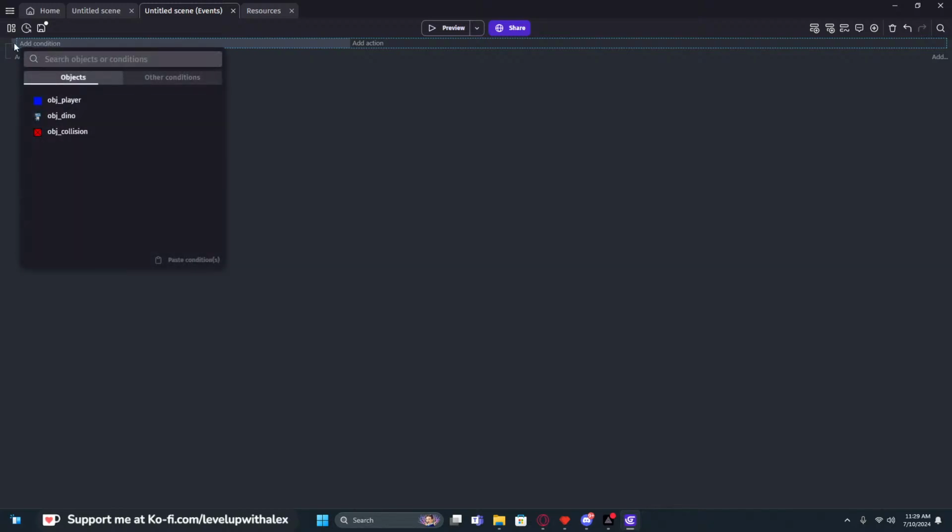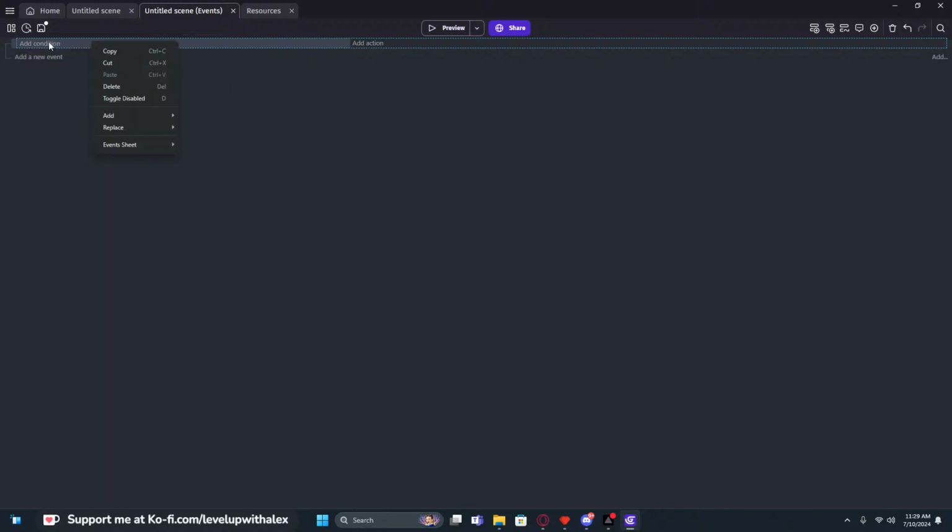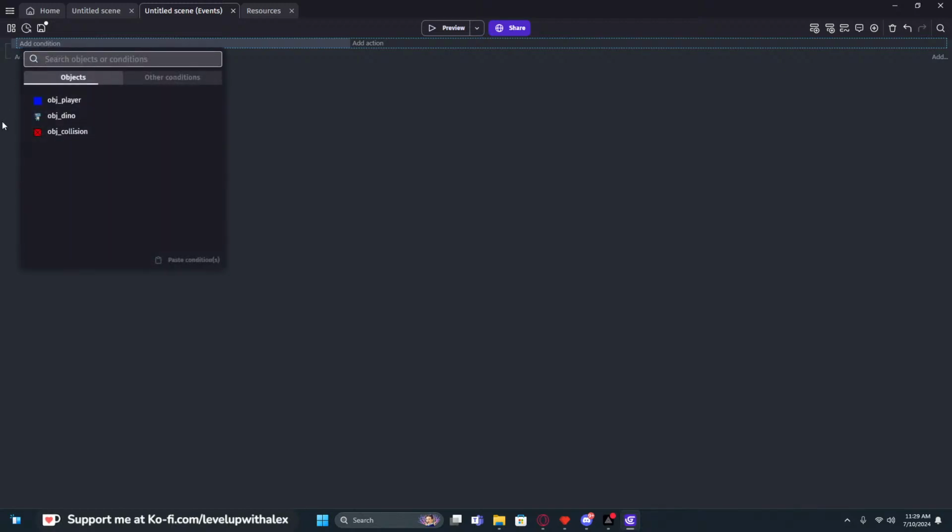So we need to set up and establish some ground rules for our program. I'm going to start by right-clicking on this condition. We're going to go add. The only way to do this is by doing what I'm showing you now. Again, right-click on the condition in the gray area over here on the edge. If you right-click inside, as long as it's not over top of the word, you'll be okay.